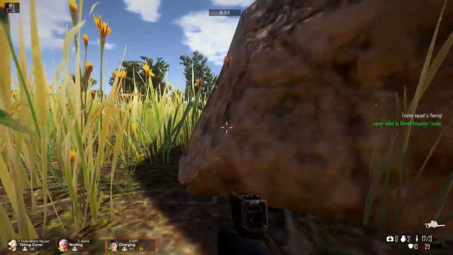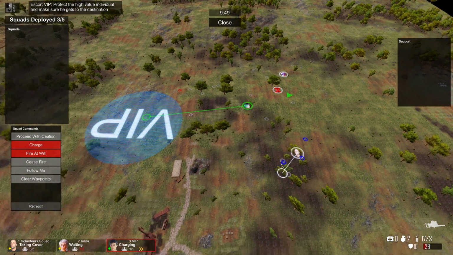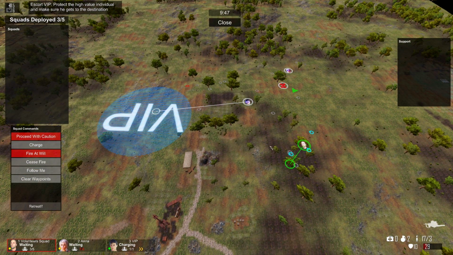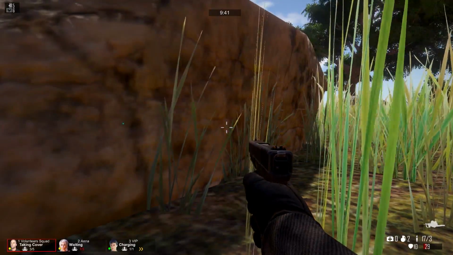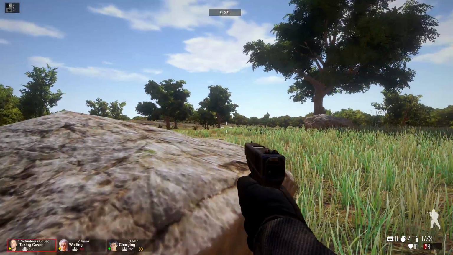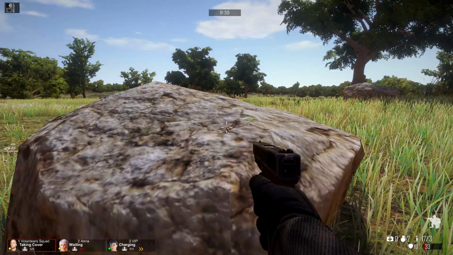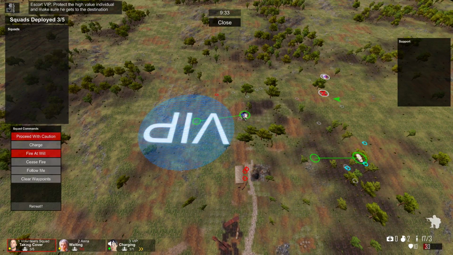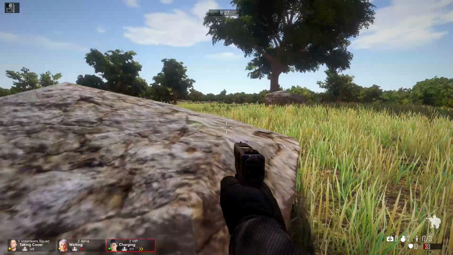Target eliminated. Enemy squad is fleeing. Good, one of the squads is leaving, but there's a lot of red dots on the map. Okay, there's three men left in this team now as well. Understood. So yeah, the game is very tough. Oh, don't die. Come on. If he gets there, we win. Yeah, that's it, just stay inside the VIP circle. Just keep running, don't get shot.